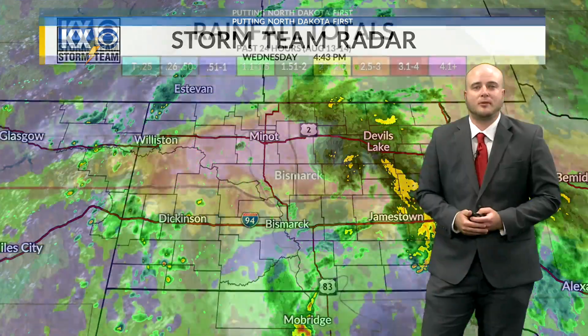Right now, back towards the east, most of that heavy rain is pushing off towards the east of Devil's Lake, towards far eastern portions of the state, drying out for our central areas. Still some rain to go towards Rugby, towards Harvey, out towards Devil's Lake, of course. Overall pattern shows some of those storms still lingering out towards that southwestern corner. A couple of pop-up showers towards the Bowman and New England areas, but for the most part, dry across the entire western half of the state from this point forward.